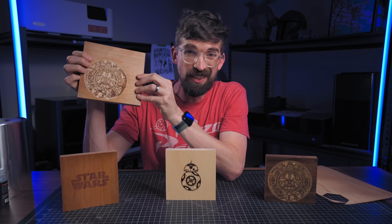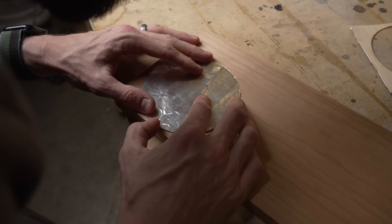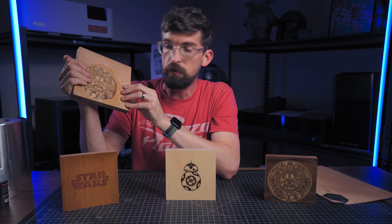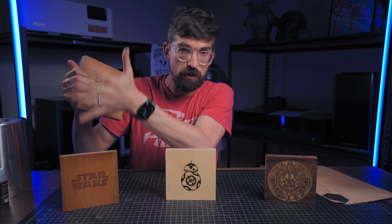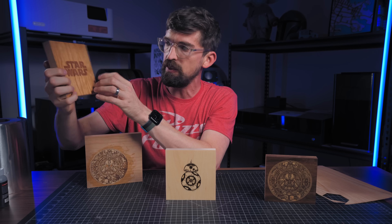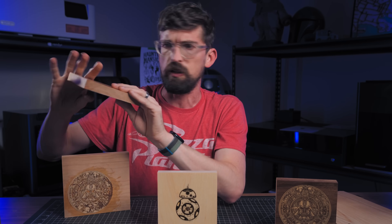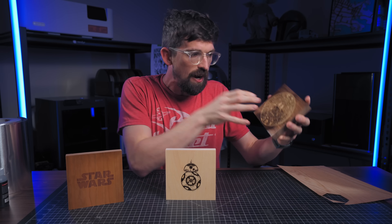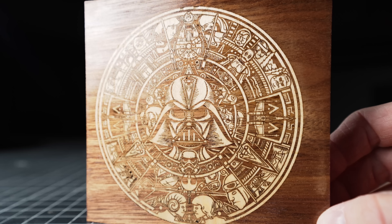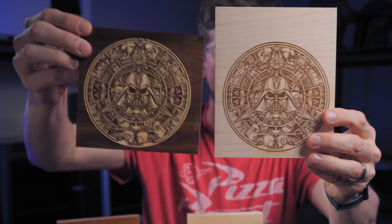If you're doing a perfect circle, it can be helpful to add registration marks — maybe a couple of small circles on the sides — so you know how everything lines up when you're looking from the back side. If you're doing an irregular shape, you can feel everything lock into place like a puzzle. Finally, when I had the settings right and got deep enough into my material, the inlay worked really well. Comparing it to a simple engrave of the same image in maple, the inlay version is just way cooler.